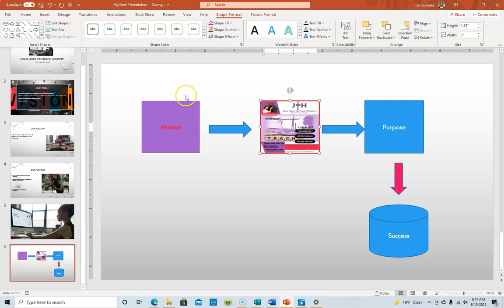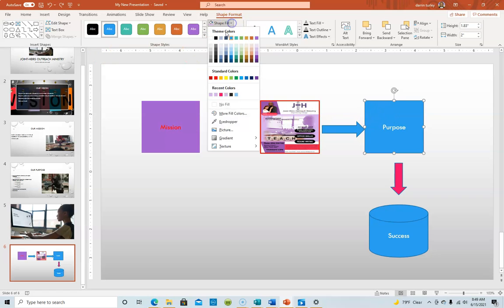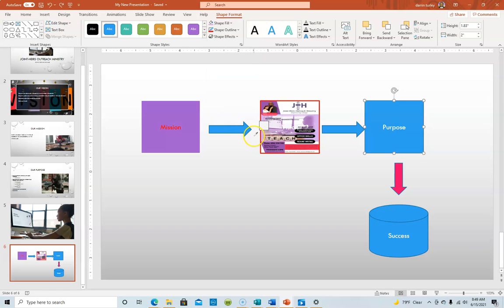Now, let's say I want to go back to the eyedropper. I click on the object that I want to change. I go into my eyedropper. Let's say my company color is this totally awesome purple right here. No, not that purple. This purple right here.